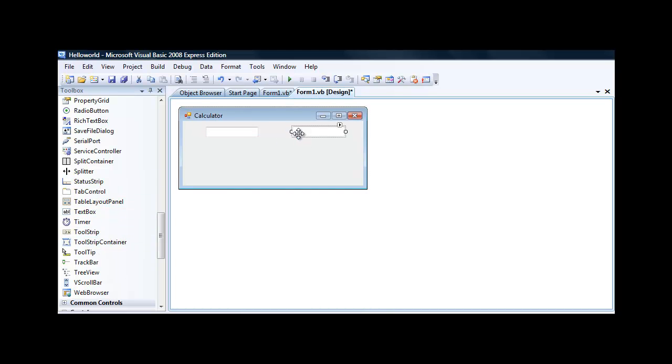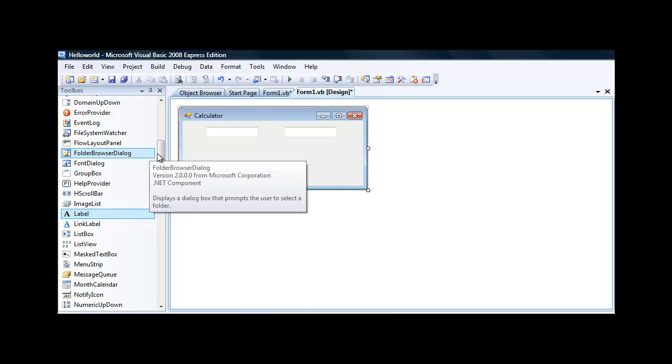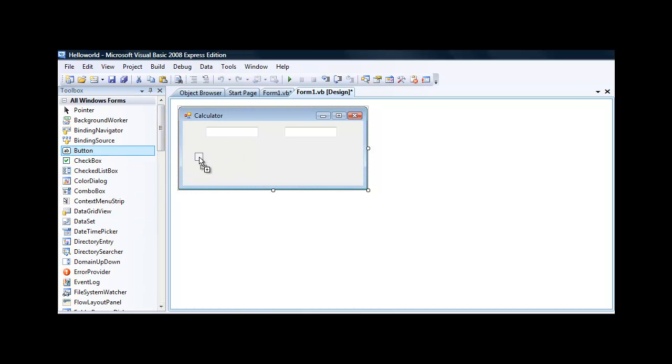Where do I have the text box? Here. And you can add a, we'll do that later. So now add like 4 or 5 buttons if you want. I'm gonna add 4 buttons. These buttons are for the plus, minus. It tells the program what math function you wanna use.